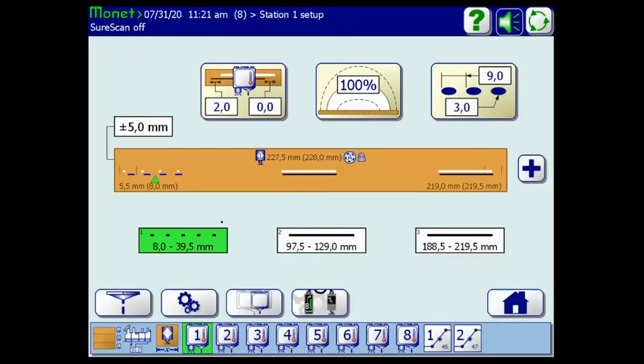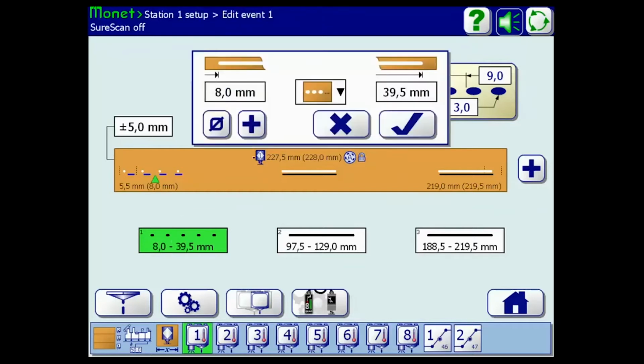Spot events, spotting options, gap and size. It's global. Yeah, it's a global setting actually. Once you set your gap and your size, it's going to save with that gun. It's going to save with that glue valve. But when you run a different job, you can of course change it. Whatever you set it as last is what it'll save as. Okay. All right.